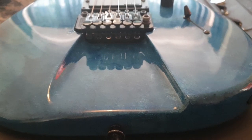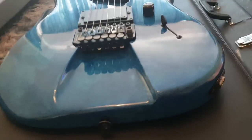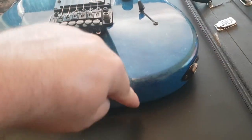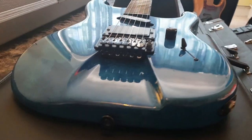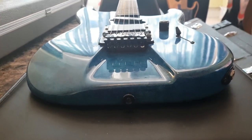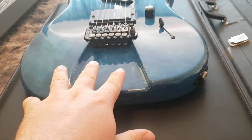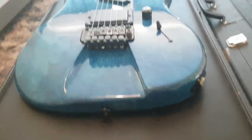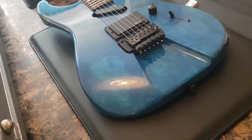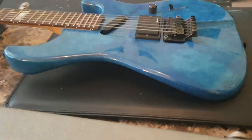Now this is my favorite part — this crazy body, this crazy asymmetrical cutout. So this one you have going straight and then this one kind of rounds off early. What I've read online is that initially this was planned to be a 12-string, so you would have had additional tuners or something down here, a different bridge and tuner configuration for 12 strings. They scrapped it at the last minute but kept the body design. And I'm so glad they did because that looks awesome — that is super, super, super cool.